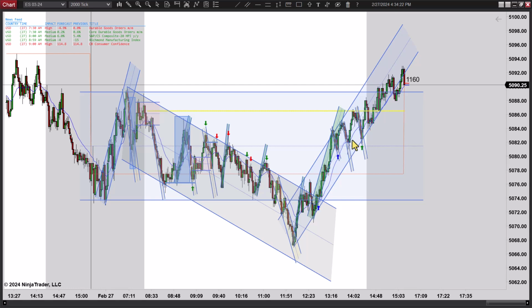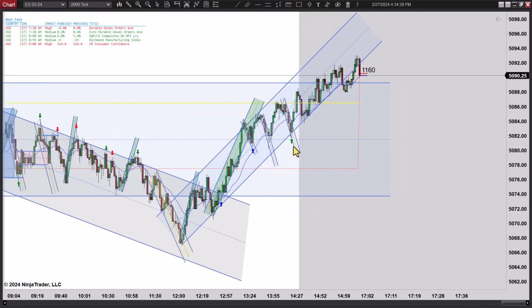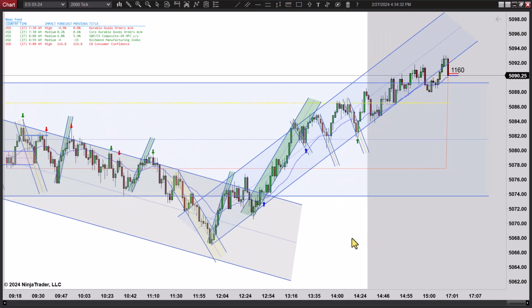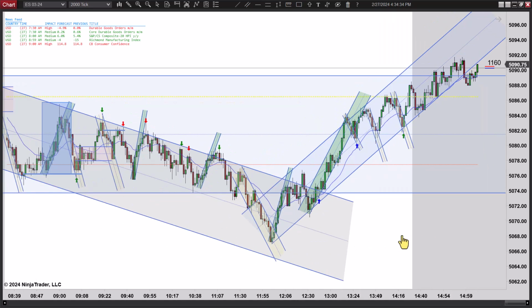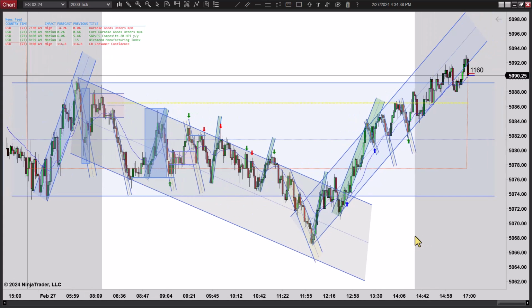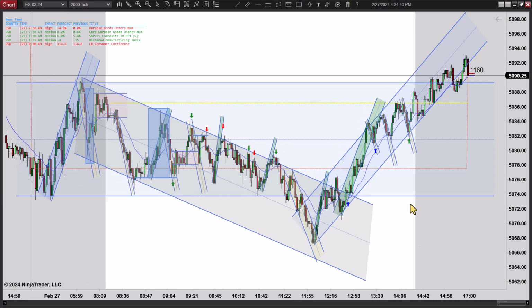And you could argue that we came back three times. The key is that main trend line right there, and that confirms it. Again, that's green anyway, so it's a little aggressive. Most of you aren't probably going to want to take those type trades. But if you took that trade and you're wondering about it, yeah, I'd probably mark it green. And this late in the day, I don't know if I'd take it personally, but there it is. So anyway, that's how I saw it today.